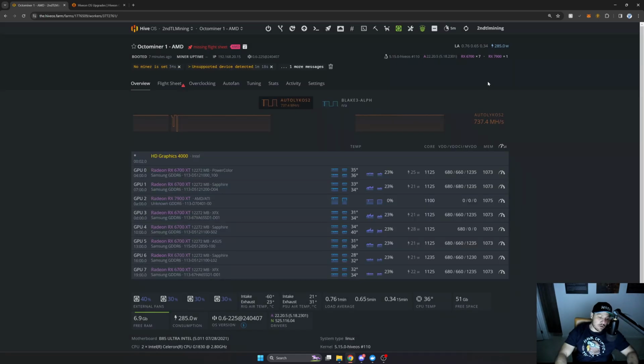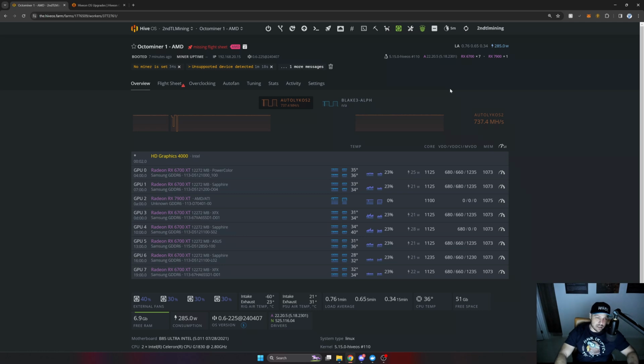For those of you that are not aware, the AMD drivers, at least for Linux, are baked into the kernel. And that's been the issue why support has been a little bit lacking with Hive OS. Hive OS is built, at least the stable version, on a very old or an older version of the Linux kernel. And that's where we will need to get onto a Hive OS version that's on a later Linux kernel that supports RDNA 3. And luckily that is on the beta image.